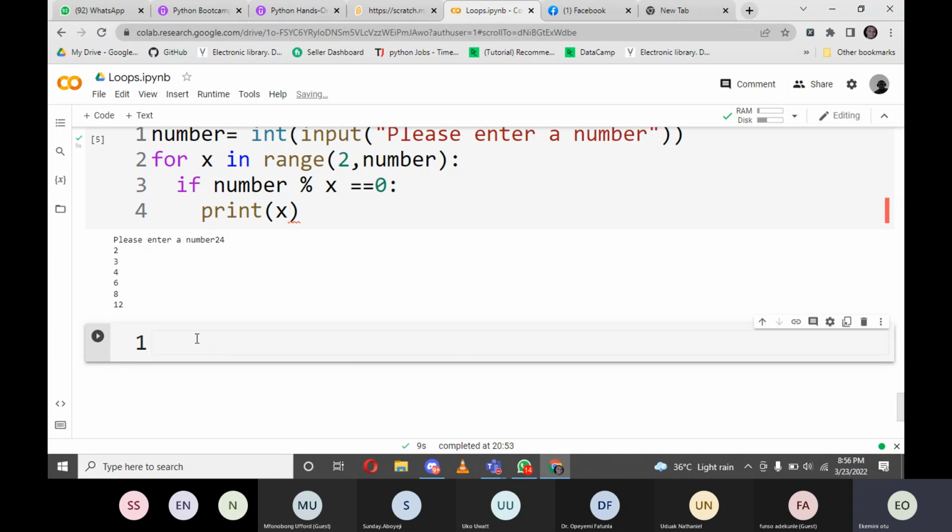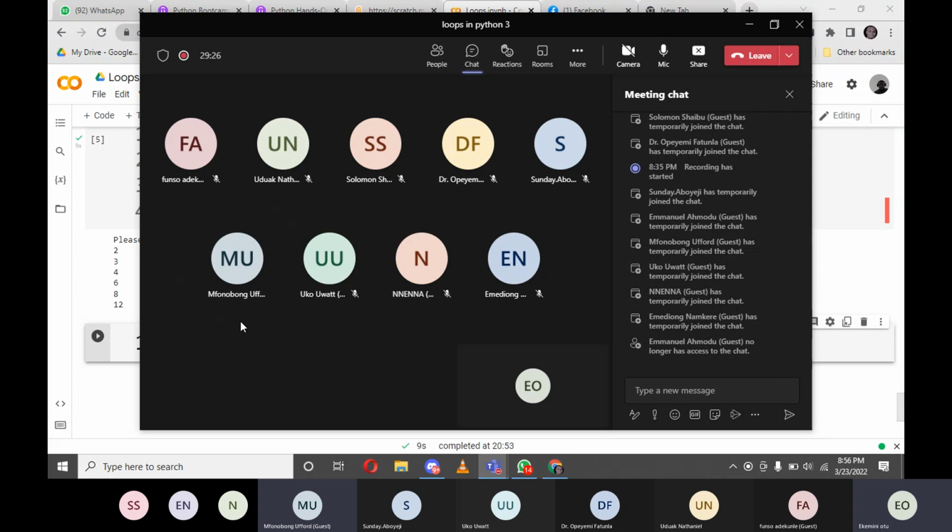What are we going to do? The very first thing we're going to do, what will be the first digit we want to use? What will be the first thing we're going to use here, guys? Anybody that wants to try? What will be the first in the range, the starting number? What will be the end number? What will be the step size? I'll start with the starting number. What do you think will be the starting number? Who wants to try?